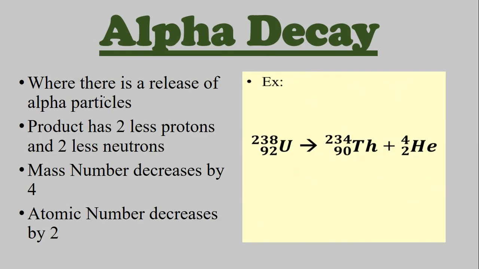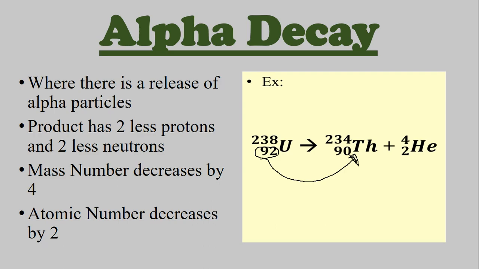Now, elements can experience 2 types of decay. The first one's called alpha decay. This is when the element releases an alpha particle from the nucleus. And so the product is usually 2 less protons and 2 less neutrons, meaning the mass number is going to decrease by 2 and the atomic number is going to decrease by 2. And if you can see here, here's the atomic number of what started. Since the atomic number changes, it changes the element.